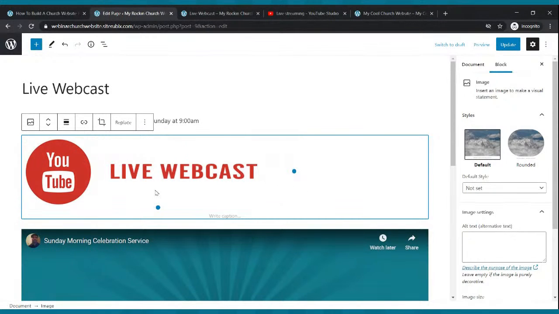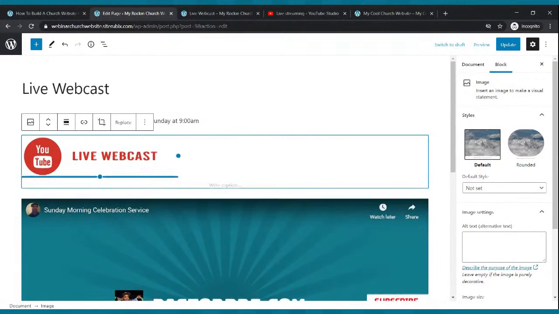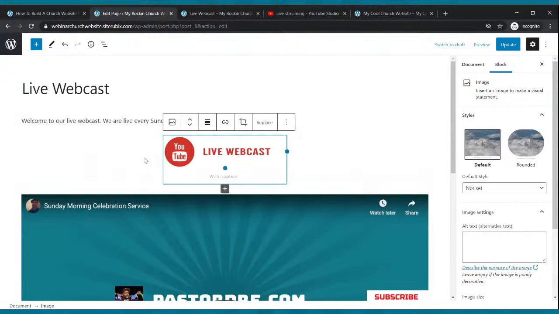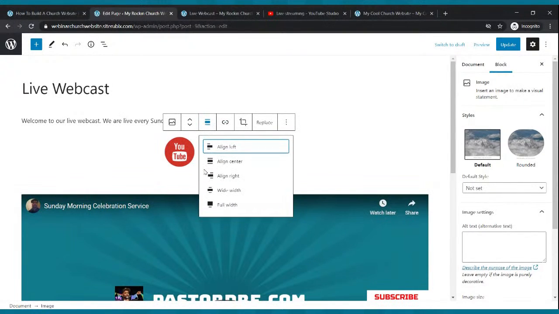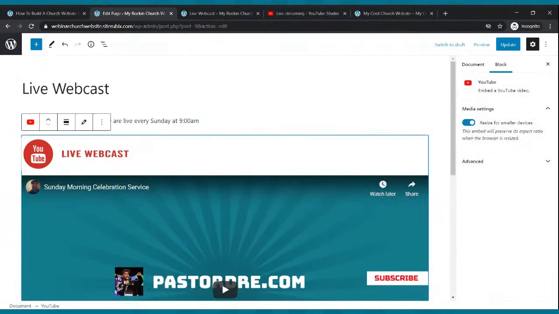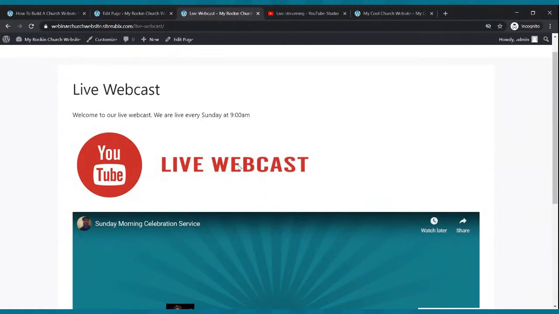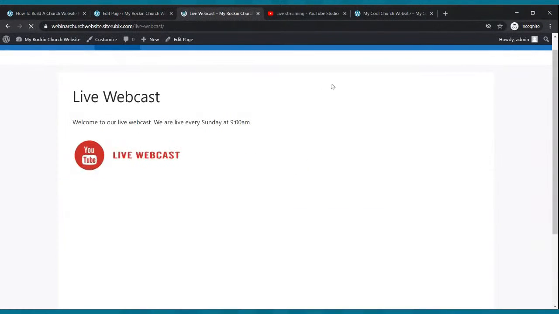Okay, to resize it, you click the image, click these little buttons. That might work. So you just slide and drag. Okay, and then to make it to the left, click the lines and align left. Boom. Then it goes to the left. That might be cool. So let me click update. I might like that better. I wasn't feeling that big image like that. I'm not feeling it. Hit refresh.